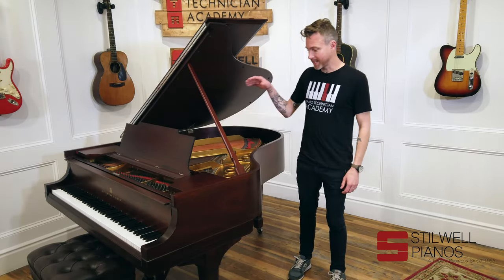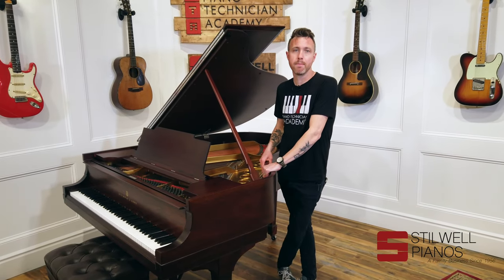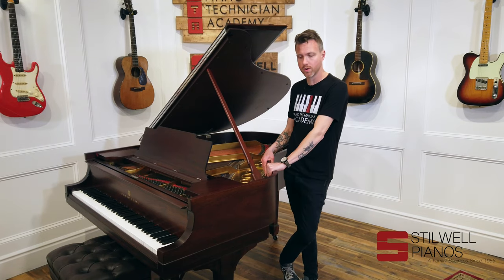That was a great performance. And now we can talk about the piano itself. So this piano is a Steinway Model M, built in 1922 in New York. This is a New York Steinway.